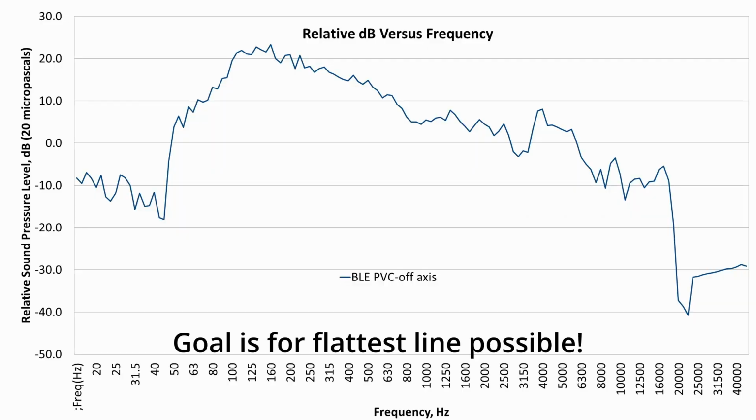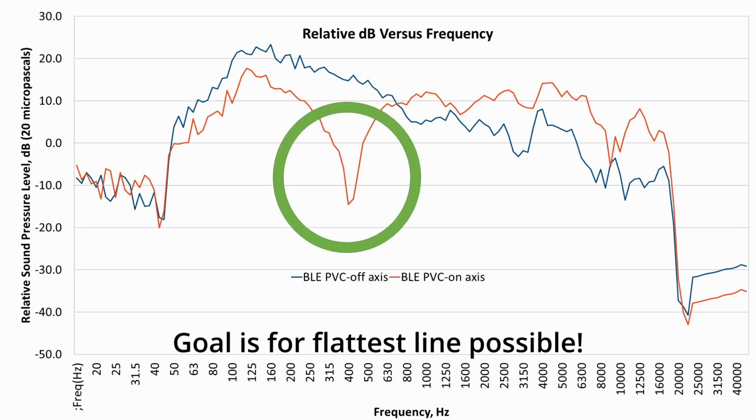Here is the frequency response data off axis. It isn't amazing, but for $10, it's pretty good. It looks like we get about 60 Hz to 20 kHz, plus or minus 10 dB, pointing at the center of the speaker. On axis, it looks a little different, but that's to be expected since the tweeter, high frequencies, is pointing at the microphone now.